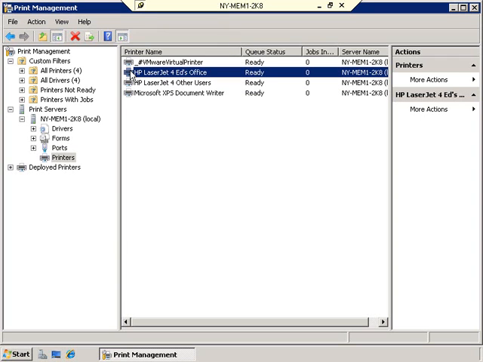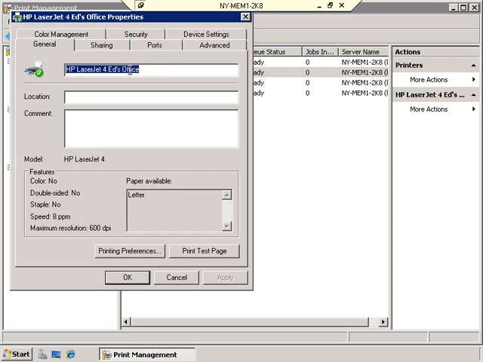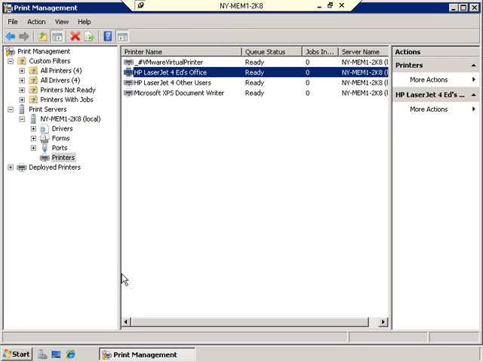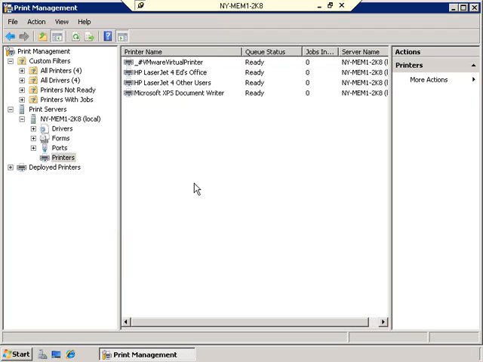Now, the numbers don't have to be 1 and 99. I could have just as easily set up Ed's Office with a priority of 2, as long as the priority value is greater than the other one. That's not recommended because you may end up having a third purpose come into play, and maybe you want that third purpose to go between the two, and there's nothing between 1 and 2. So it is typical that if you know you want someone to have the highest priority, you put them at 99. If you want someone to have the lowest, you have them at 1. But I've seen many situations where you have a priority of 10 and a priority of 20 and a priority of 30 and things like that, where you have different priority levels, but you have room in between.